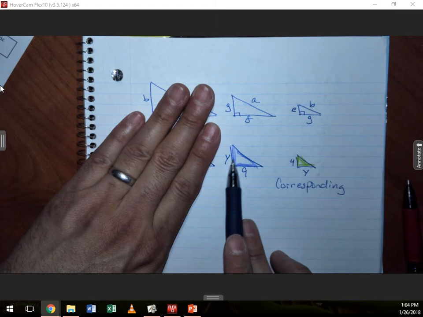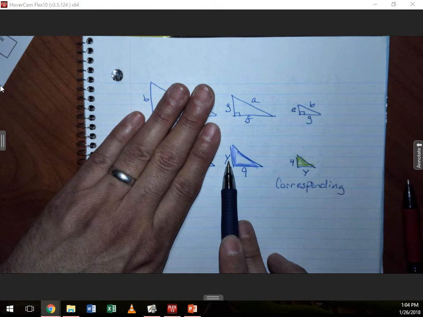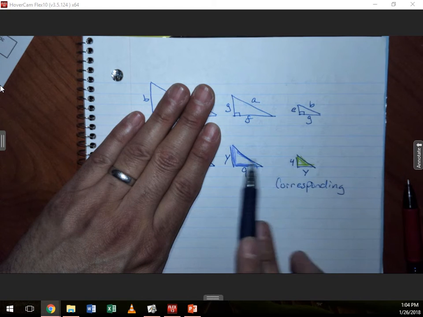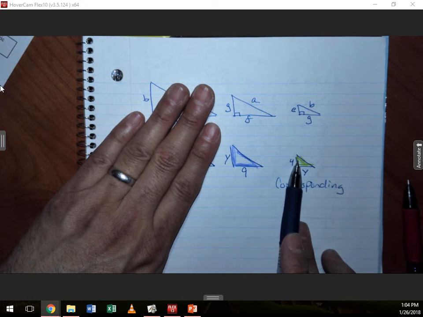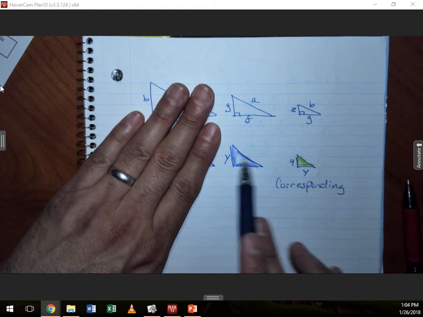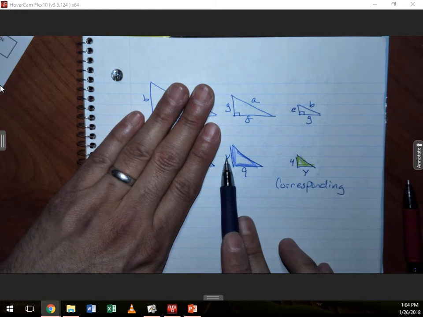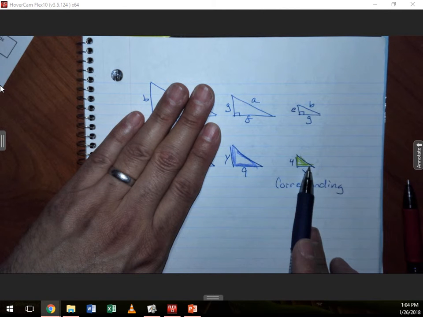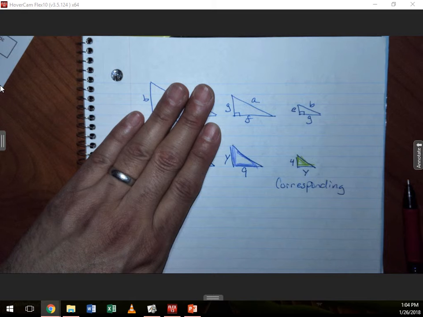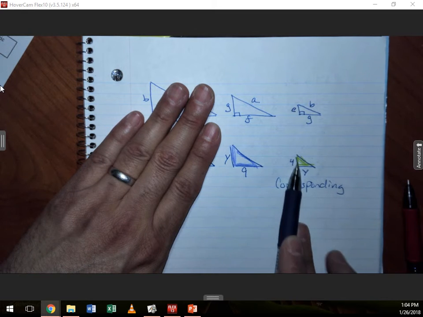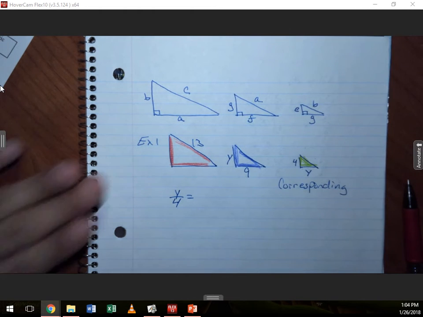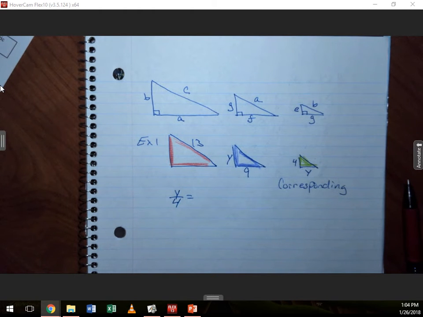So what side goes with this side right here? 4. Because they're similar triangles. Remember when we were actually setting up my scale factor before? I would start with my smallest side on this one goes with my smallest side with this one. They are corresponding. So I'm going to start my fraction like that. So I'm going to start with y over 4. Equals. What is going to go next?